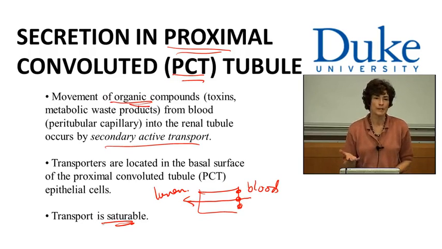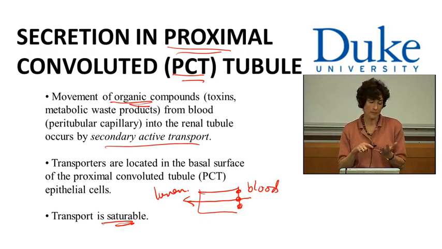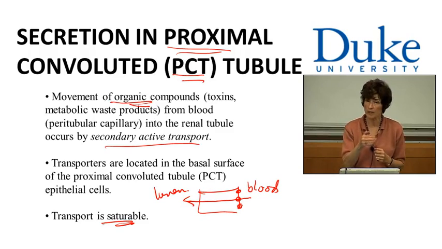So what are some of the materials that we move through the secretion? One of them is that you move epinephrine. You also move norepinephrine across this region. Vitamins are taken across and cleared from the blood by secretion, vitamins such as vitamin A, vitamin D, and so forth. We also have an instance where we're moving drugs, and drugs such as morphine and penicillin are secreted. So they are moving directly from the peritubular capillary across the proximal convoluted tubule epithelial cells and into the lumen. And then they will be removed from the body in the urine.